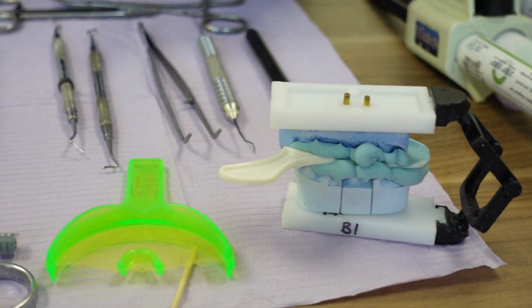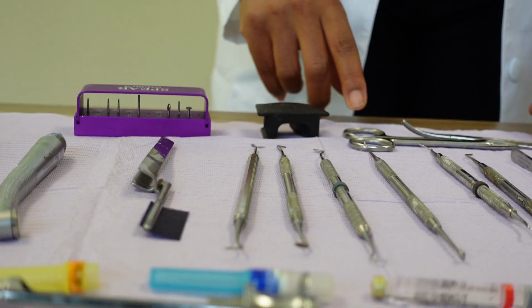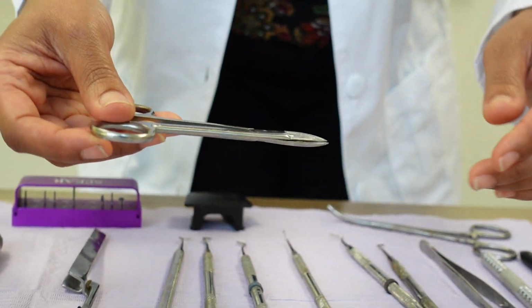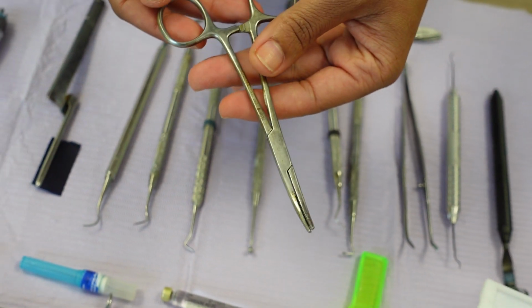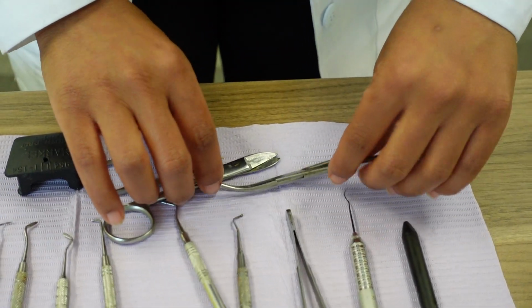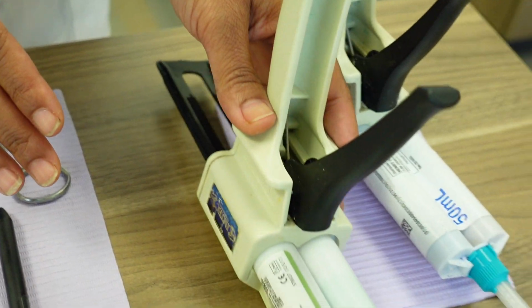This right here is your burr block, of course. Mouth prop. Next is your crown prep scissors. This is used to cut retraction cord. This is used to remove anything that's in the mouth, as far as any instrumentation-type things like a matrix band or wedge.